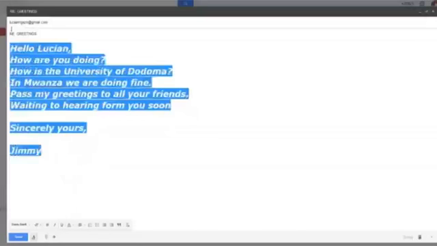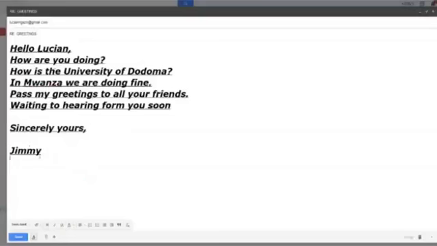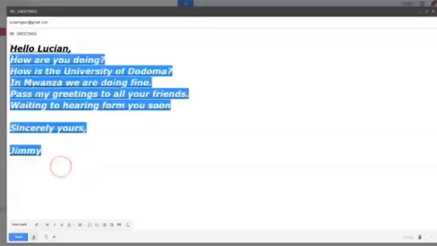Suppose I want to underline the message, so I can also underline the message. So now you see it has lines. Suppose I want to remove the underline, so I click on this, I remove the underlines. I can also decide to change the color. Suppose I want to change the color of this message, so you click here, you get the color. Suppose you want to put in blue, so now it is blue in color. You can see the whole thing is blue.